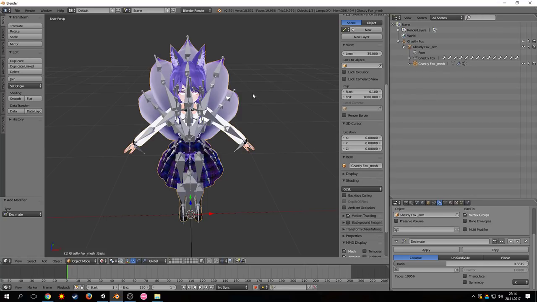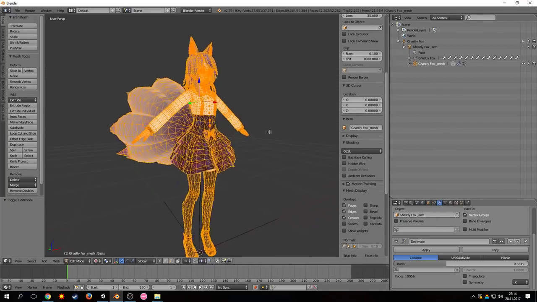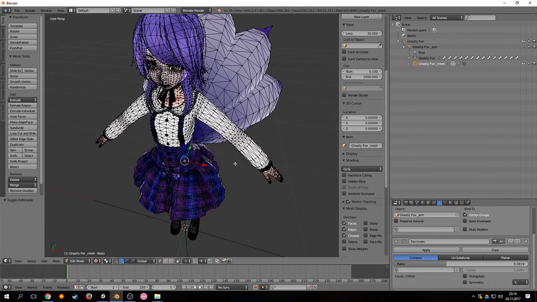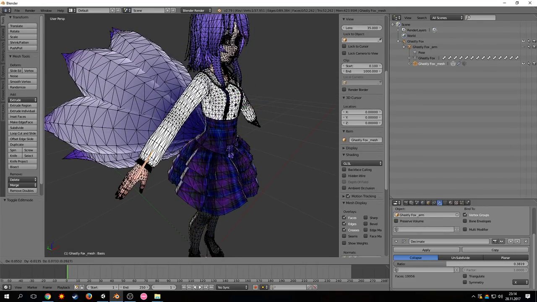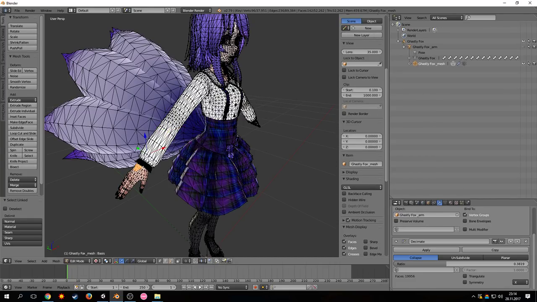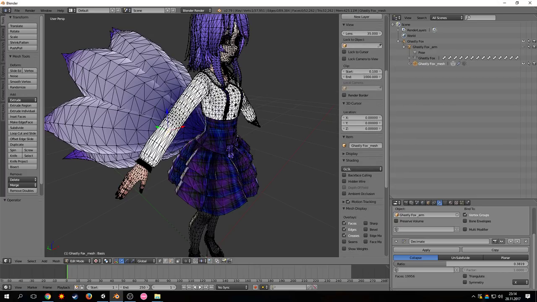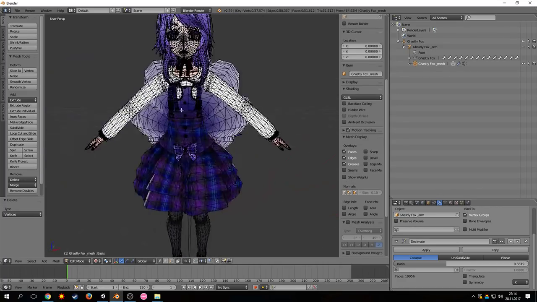So if you actually want to delete a part of the mesh, you just need to select your mesh, then go into edit mode. We're gonna make the bones invisible again, and then you need to select the part of the body you want to delete. It can be this, and you can press L. Okay, and you can just delete it and it disappears.